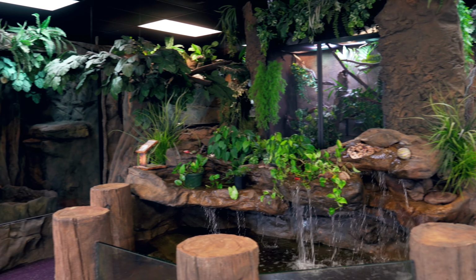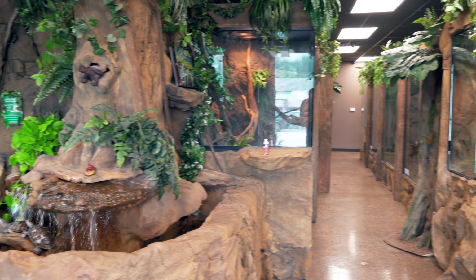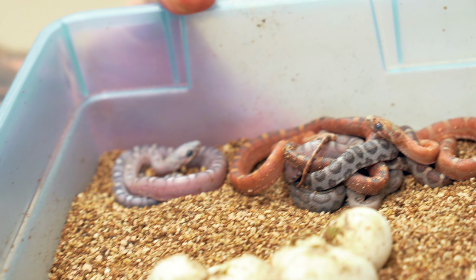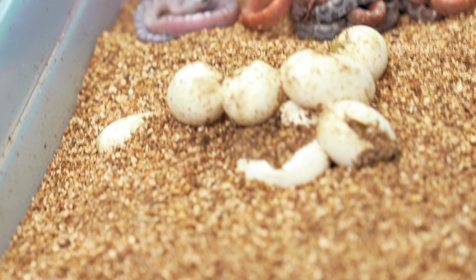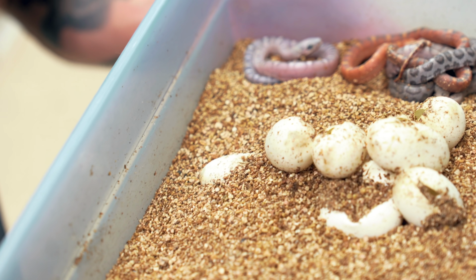You guys know by now that my life is really split into two very different worlds. One being here at the Reptarium with some amazing animals, education, open to the public. It's been so amazing. But there's another part of my life. And then of course there's BHB, where we have some amazing snakes, and I've been breeding snakes, believe it or not, since 1989 is when BHB started. So all the animals here are actually breeding stock to produce amazing babies.